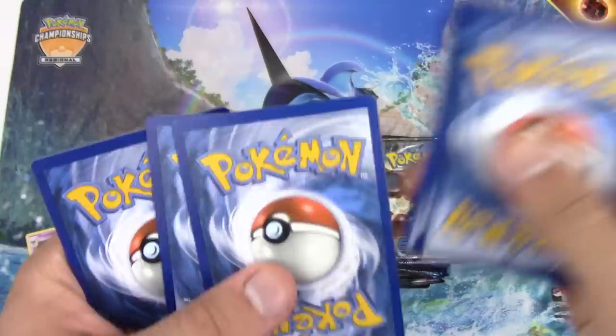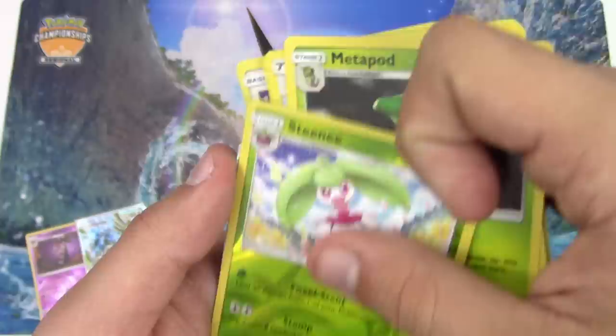Alright, so we got Eevee, No One Likes You, Lone Meowth, Sandile, Crabrawler, Granbull, Pokemon Catcher, Metapod, Reverse Holo Steenee, and Alolan Ninetales GX. Oh wow. Not bad.